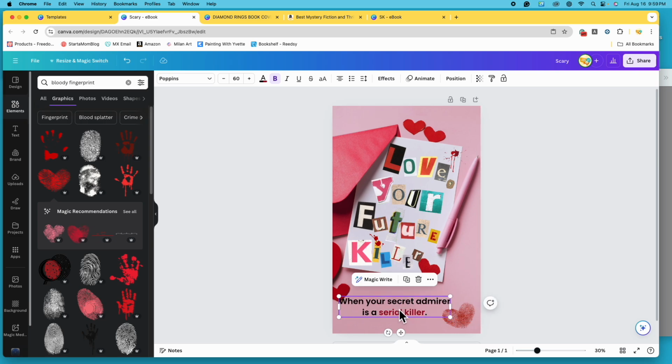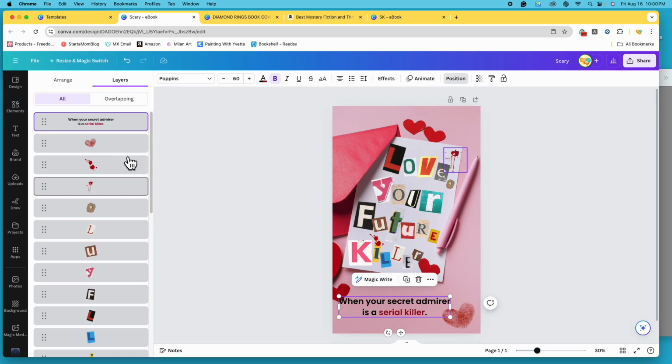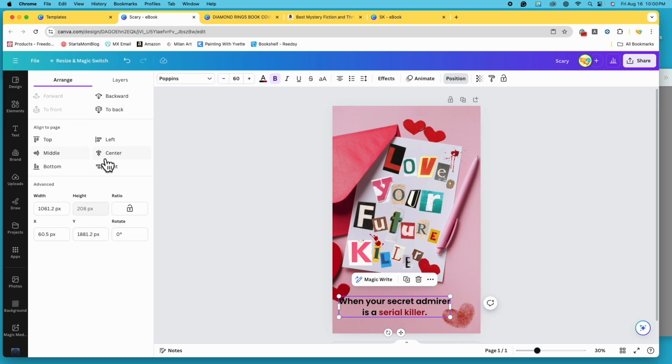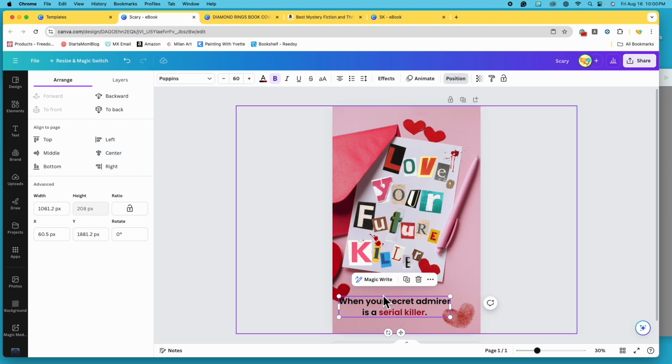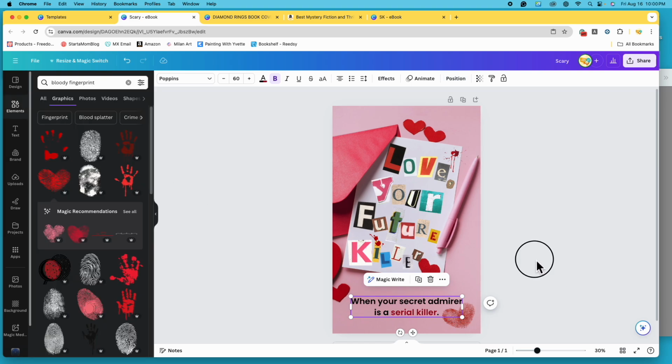If you're having trouble, you can click on your text box, come up to position, and we are in the layers tab because that's the last one we used. But you can go to the arrange tab, and right here it says center. If it's not grayed out, that means it is not centered. But when I click on center, watch this jump over to the center, and then the center word is going to be grayed out. See? Okay, so you see that? It just jumped over and now that is grayed out. So if you're ever wondering if your text is centered, again, go to position and arrange, and this should be grayed out. If it is not grayed out, that means your wording is not centered. Let me click off to the side.